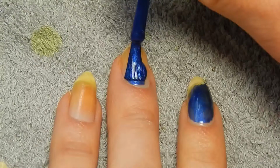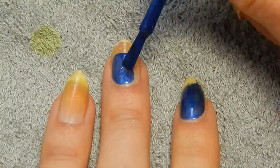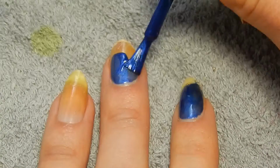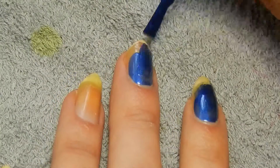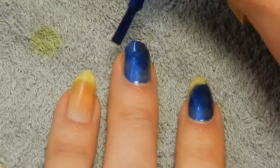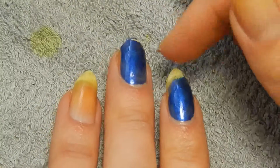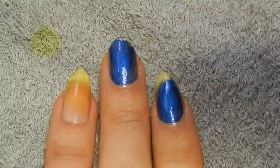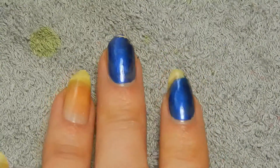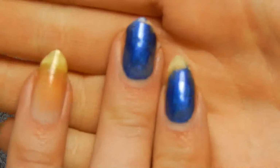So I'm just carefully going to apply that to the start of my nail, and basically I'm just dragging it out downwards so that it doesn't just randomly end, but sort of fades away like this. So there isn't a really thick border in the end. I'm going to put another color on the tip, so it's not very useful to do the entire nail in blue, because it will make drying take a whole lot longer.